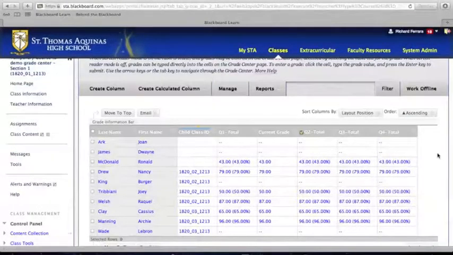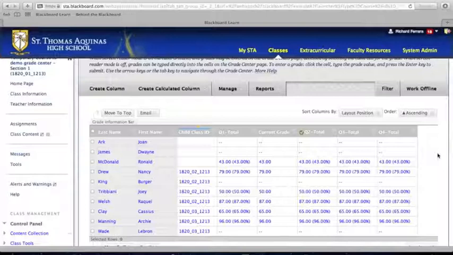Plus, if you've got 3 or 4 or 5 sections with 30 students in each section, it still becomes unwieldy to deal with it this way. So we're going to talk about something called Smart Views, which will allow you to view your sections by themselves, one at a time. There are 2 ways to do that. The easiest way to do it, unfortunately, is not currently working, and Blackboard has promised us that by the end of the school year, and certainly before next school year, that will be working.